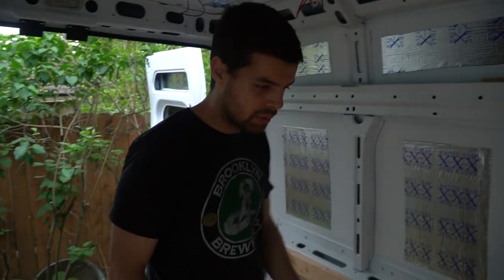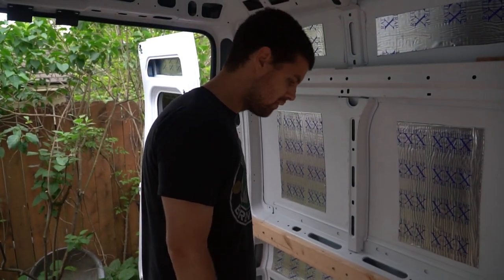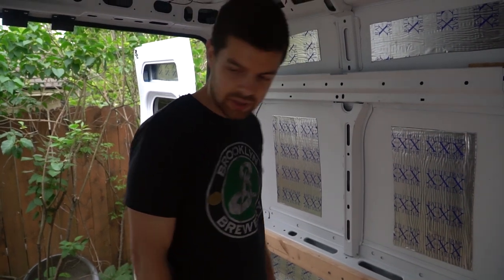It feels good to have the electrical done and get started on the next project, because once the bed frame and walls and everything starts getting together, we'll really start to feel like it's a van and not a metal box. Well, I mean, it's always been a van, but it'll feel more like a tiny home. Like a home. That's what we're shooting for. I want to pull everything out and chop back all this metal out of here, because we still have tons of metal all over the van. Okay. And then we'll call it a night.